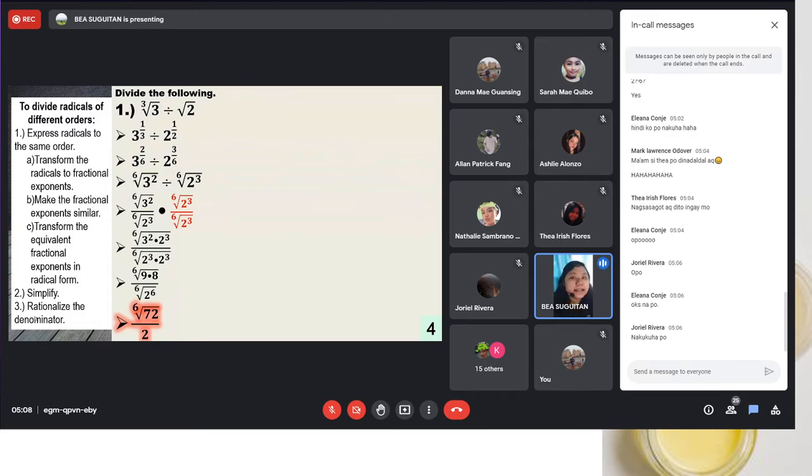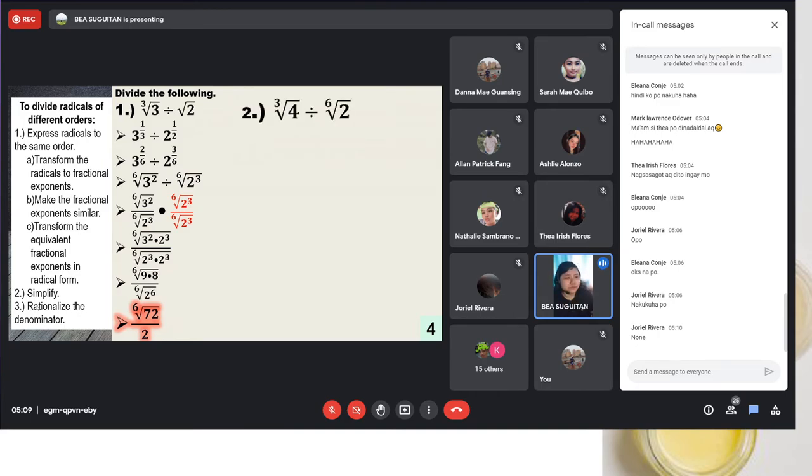Ma'am, hindi na po ba nating easy simplify si 72? Hindi na po. Bakit po? Because there are no factors of 72 wherein one of the factors is a perfect sixth power. So, as is siya. Kaya as is, kopyahin nyo na lamang. Okay, we have 6th root of 72 over 2. Question po kay example 1? None. Okay, let's proceed with number 2.